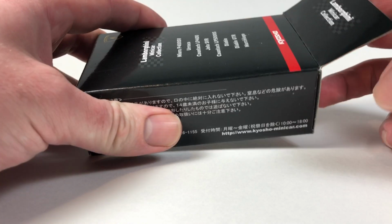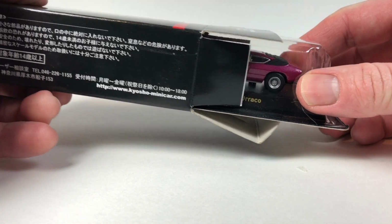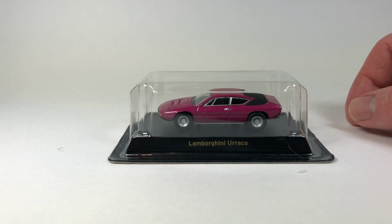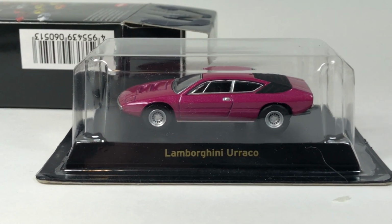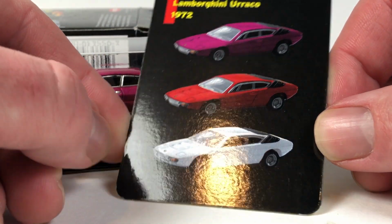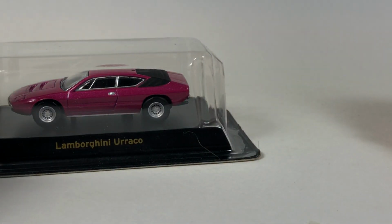So I did a while back do an unboxing video on my Lamborghini set where it came in 20 cars, and we went ahead and opened them up just to see what was inside. So this first one we get is this Lamborghini Urraco. It was available in this weird kind of purple color-ish, a red and a white. Of course, here we have it in, I guess, magenta-ish.